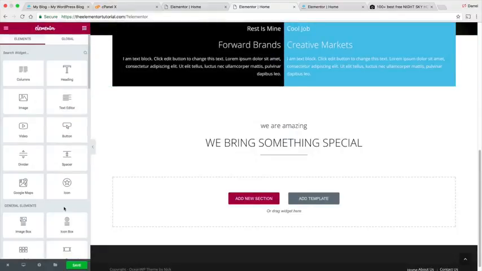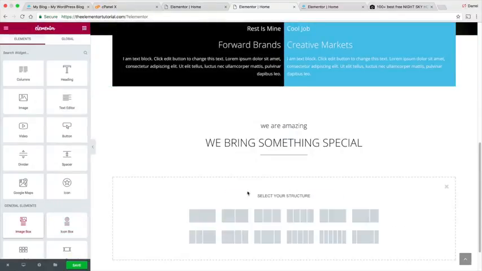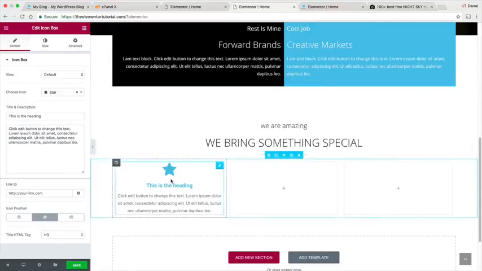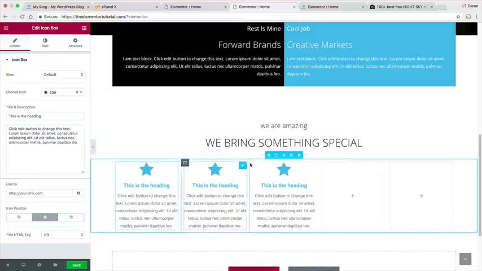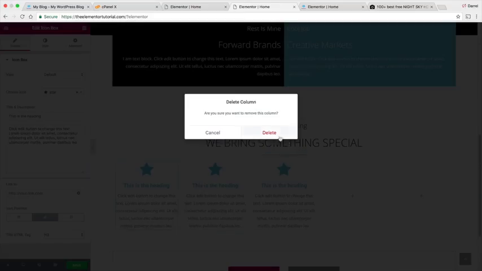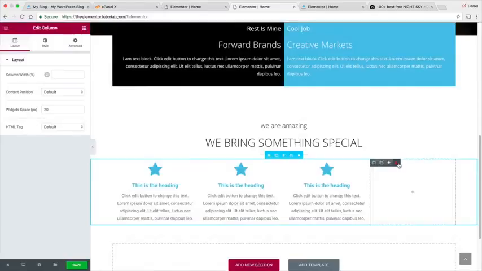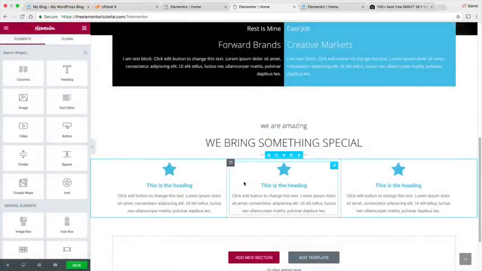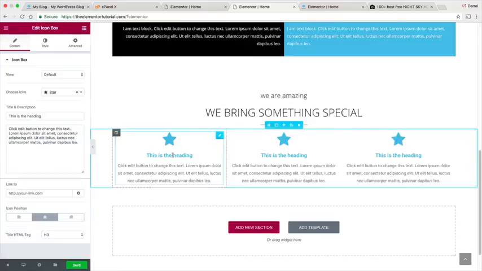All right, and then of course I'm just going to add a new section, and we'll click on these three, and then I'm simply going to go to icon box, and then we can just go ahead and duplicate this too. You don't have to do all that hard work all over again. That's another shortcut way to do it. But remember, you guys can have it any which way you want. So let's go and talk about these settings.